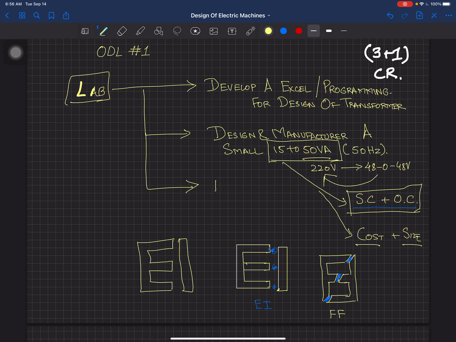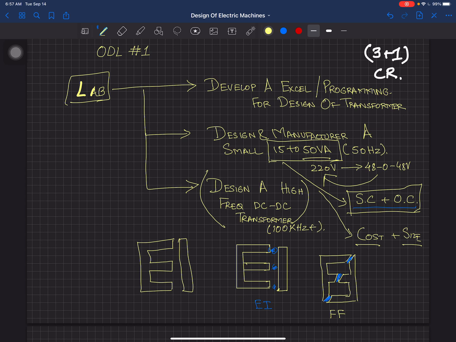The third thing is going to be designing a high frequency DC to DC converter. Or you can call it designing a high frequency DC to DC transformer. It's not going to be a converter with MOSFETs or whatever, we are going to give you that. The point is this: I am going to tell you that you are going to design a 50 VA transformer at 50 Hertz, and this one which we are going to design is going to be at 100 kilohertz plus.